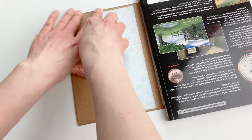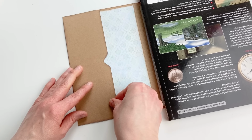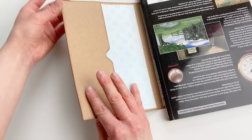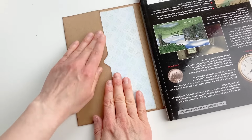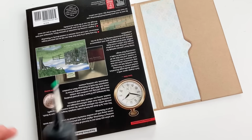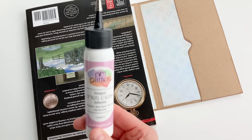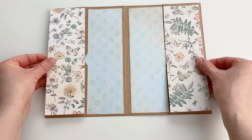Positive thing about using wet glue is that you can still shift a little bit when you're not completely in place. If you're using double-sided tape, it's like it's down, it's down. And sometimes it's down on the wrong spot. This is probably okay. This can dry for a bit. So, really loving this. It doesn't work on ribbon though. I tried, it doesn't. And I have these two pieces of paper to put on the side pockets.